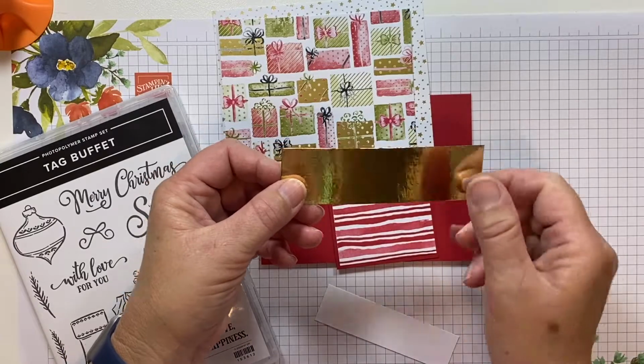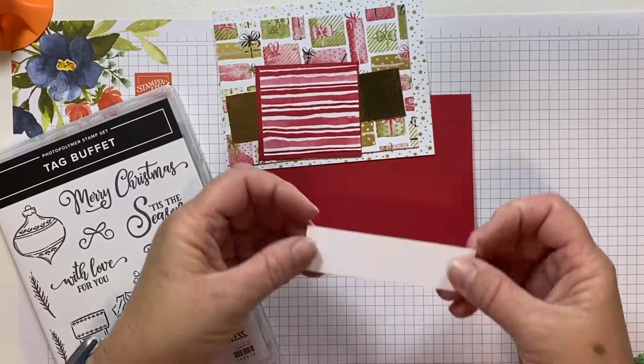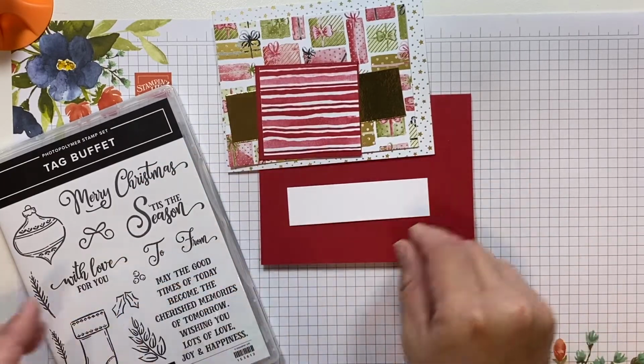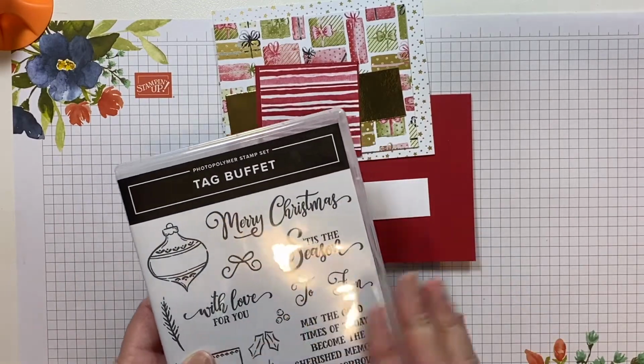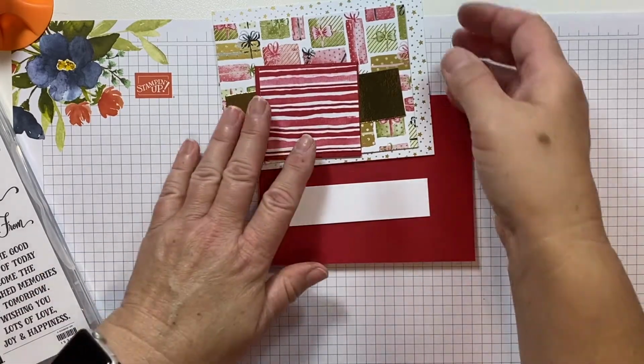We're going to notch these ends. And then this is our sentiment strip. Okay, and we are going to use the Merry Christmas sentiment from the Tag Buffet stamp set. All right, let's get started.